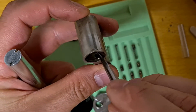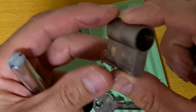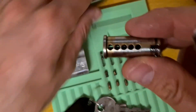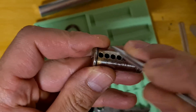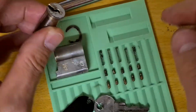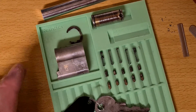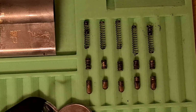Anything in the core, in the housing seems to be stock, just a dirty one, and the core is also stock, so it's pin work mostly. And let's have a look at them.